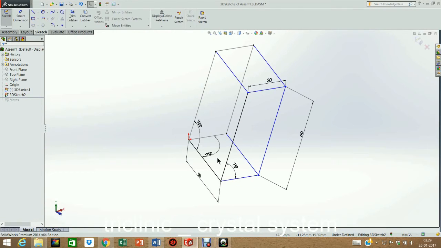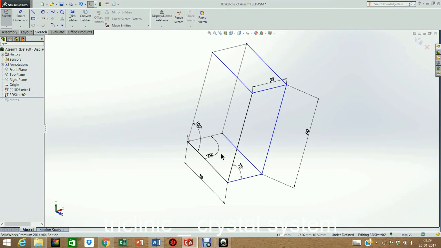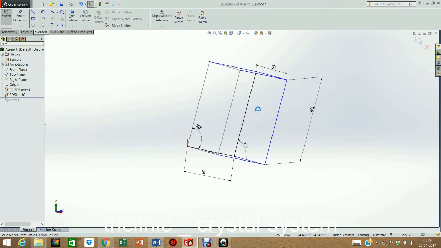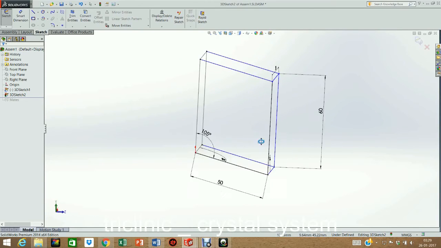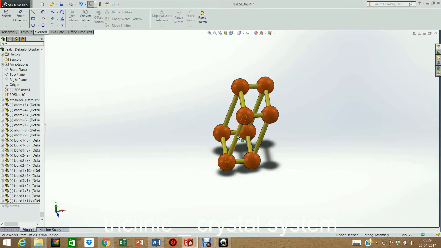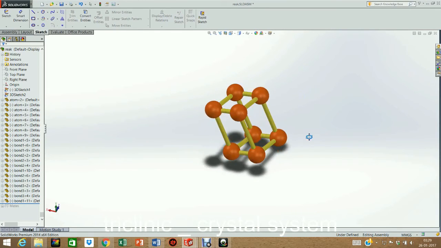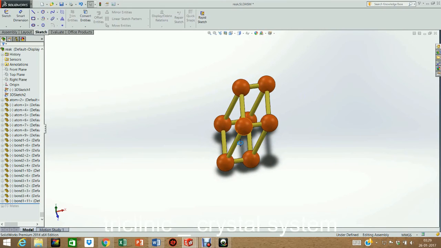it is just a schematic representation. How can we develop a triclinic lattice? I have taken 105, 100 and 75 degrees as alpha, beta, gamma, and 30, 60 and 50 as A, B, C. This is how a rough sketch looks. So when I developed them, it showed up this way. It is just a schematic representation and it is not an example. So this is how a triclinic lattice exists.